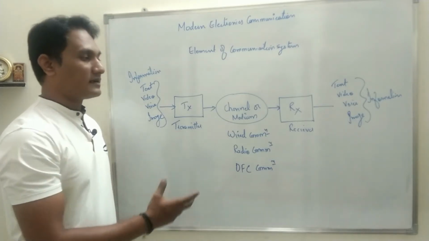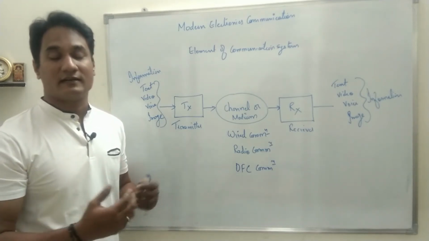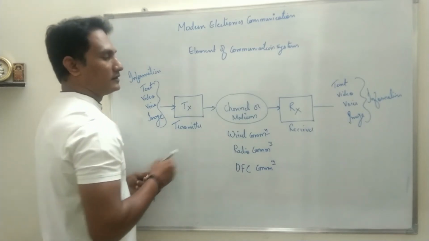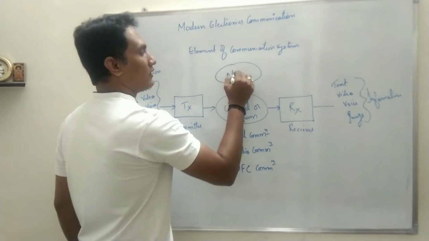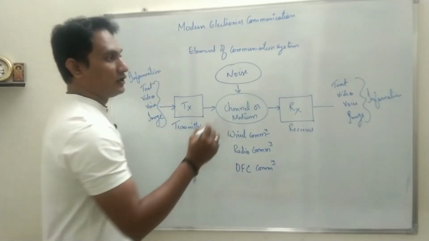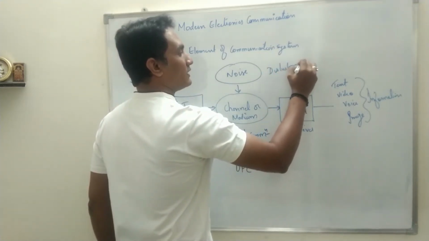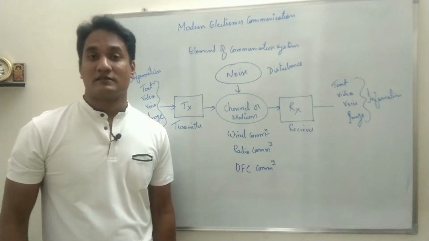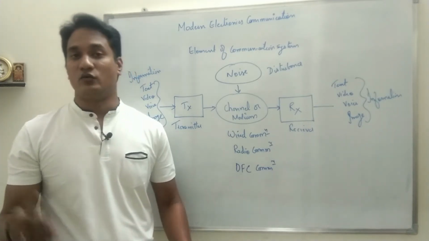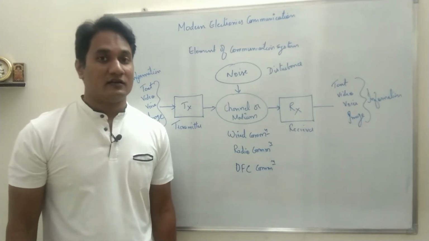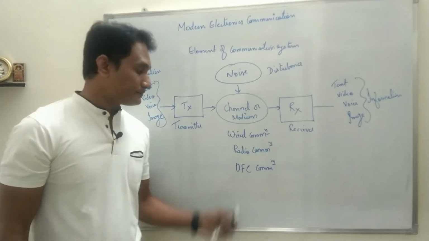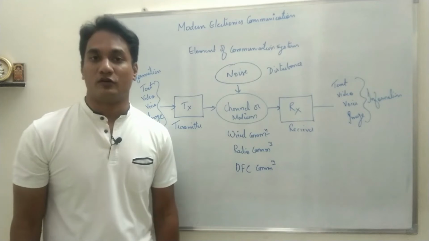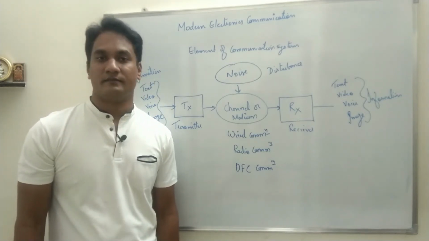So basically, we will be selecting a transmitter and receiver on the basis of the channel or the medium which we are going to use. And another very important element of this communication system is noise. In electronic terms, it is called disturbance. There is a large probability of disturbance when the information is transmitted from one end to another end through a medium. And I said optic fiber cables are effective as compared to wired and radio communication, because the noise level or the disturbance which occurs is less in case of optic fiber cable. I hope you have understood.